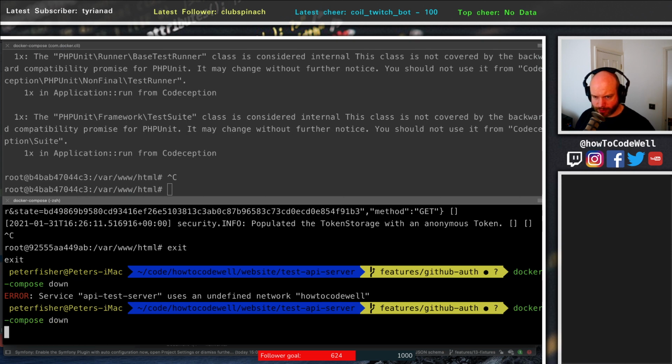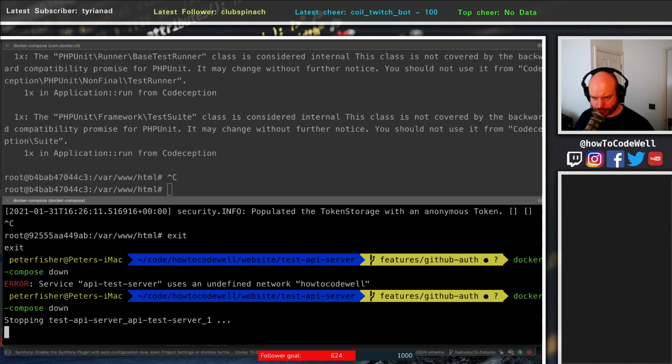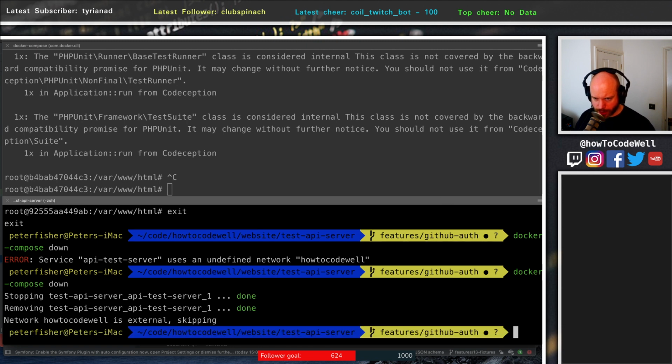If we run that down, I should have just dropped that container, but whatever. Come on. So it's external, so it's skipping. That's correct. Let's bring that back up.